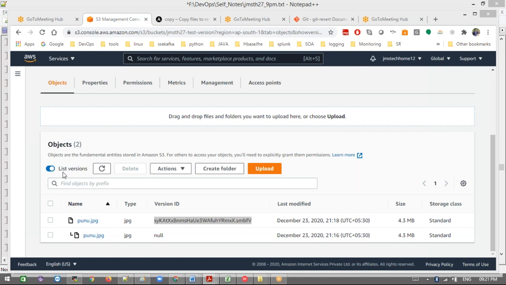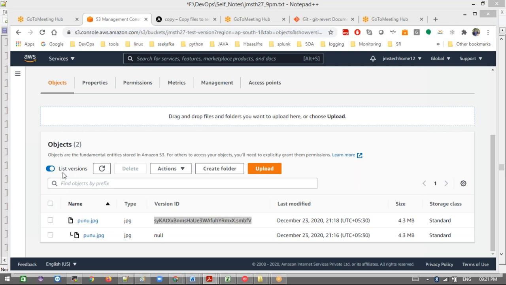So what I understand about this versioning is, just correct me if it is wrong. If suppose we amended any files or added any files, that would create another version after changing the bucket. If it is the same file, okay, not multiple files, it doesn't overwrite. We create a new version. Okay, clear?